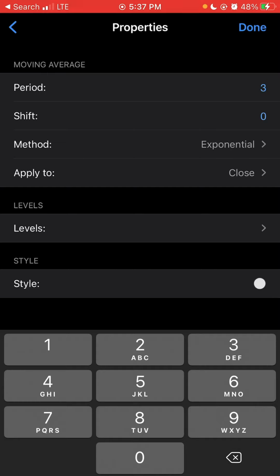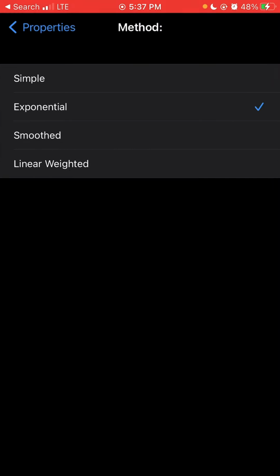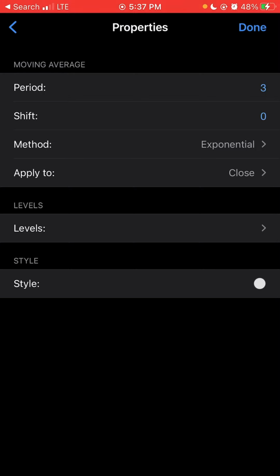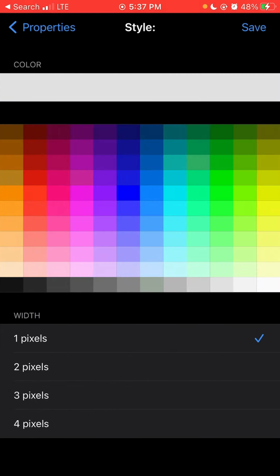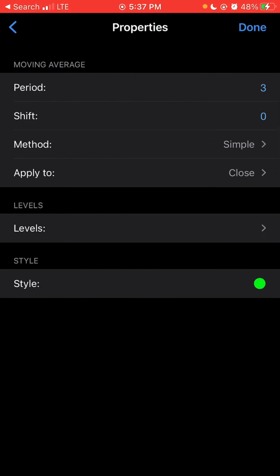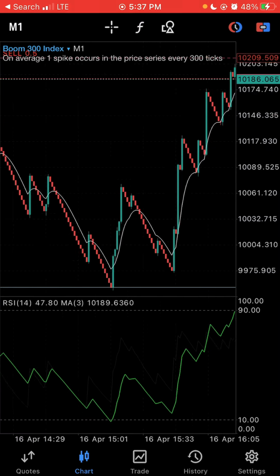Then your method should be simple, applied to close. You can use any color of your choice, but let me use green. Then you click done.